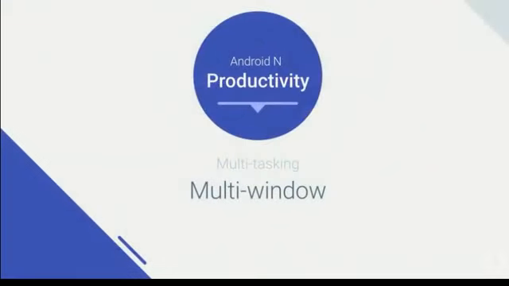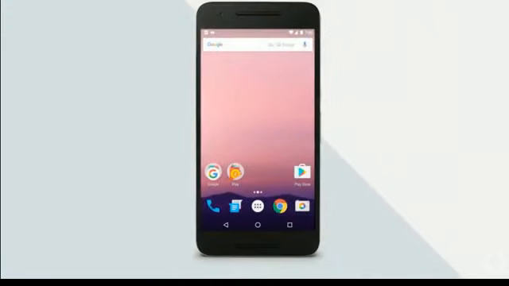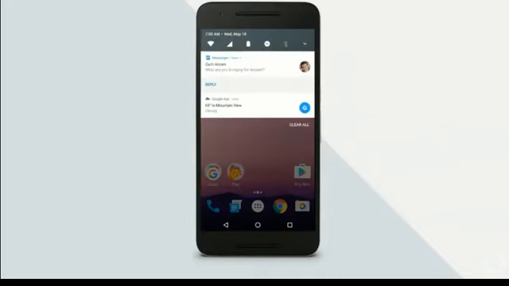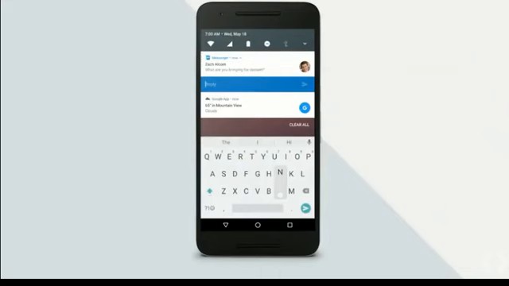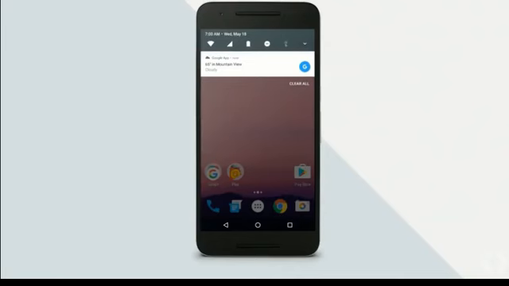Notifications is another area we've worked on to improve productivity in Android. And it turns out that today, over half of the notifications shown on Android originate from messaging applications. So we decided to make some changes to really optimize for this use case. We've added a new direct reply feature, which lets you quickly reply to a message like so. You no longer need to launch the app to fire off a quick response, so it's a real time saver.